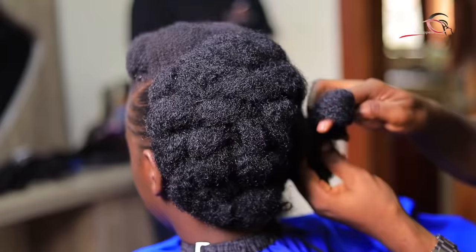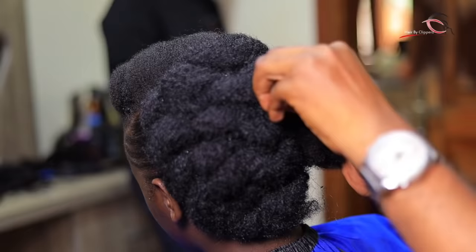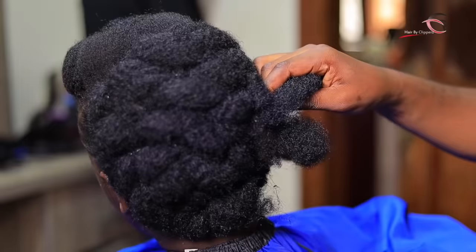So, the extension for the natural hair, it's not that you should always use the kinky. There's some other extension that looks natural. So for you, just know that any extension that looks like natural hair texture, please just use it when you're styling. Because now this is Afro kinky, but if you want, you can use even soft kinky.